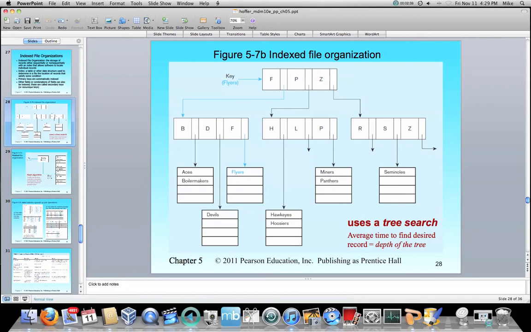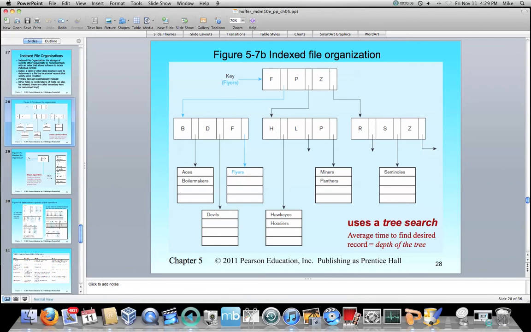One of the better attributes of a tree is that it's short and fat, like a bush. So it really should be a bush search, but they call it a tree search. You have different levels, and the average time to find a desired record, as you can see in red on the bottom, is the depth of the tree. In this case, the tree is 3 levels deep.